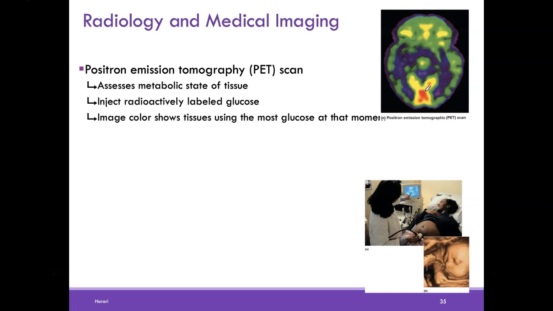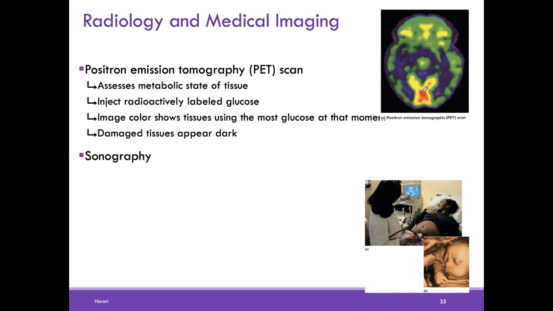So you can know if, basically you can see the red regions over here indicate very high metabolic rate. So you want to see where there's green, you don't want to see too much metabolic rate. You don't want to see a decrease of metabolic rate. So you can help see if the right parts of the brain are working properly. So damaged tissues also appear dark. So in this patient over here, you can see this looks like the occipital lobe, the visual center of the brain. This must have been very active for this patient.